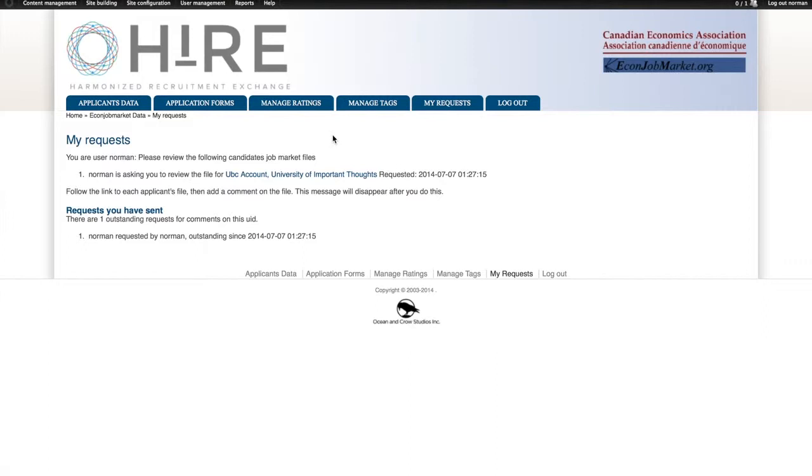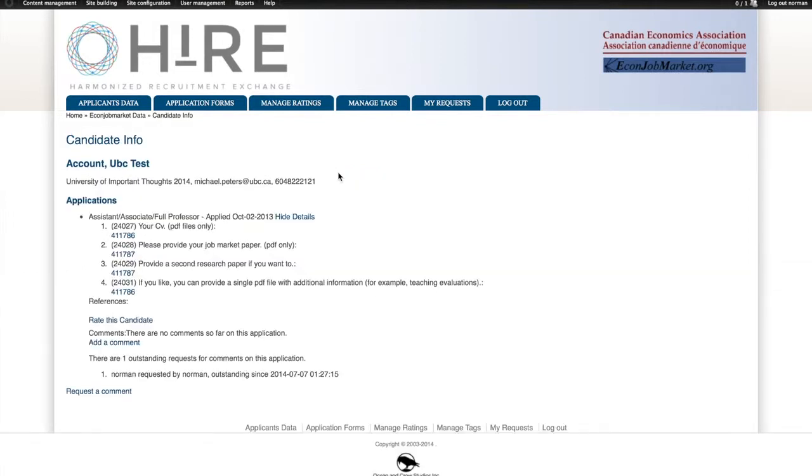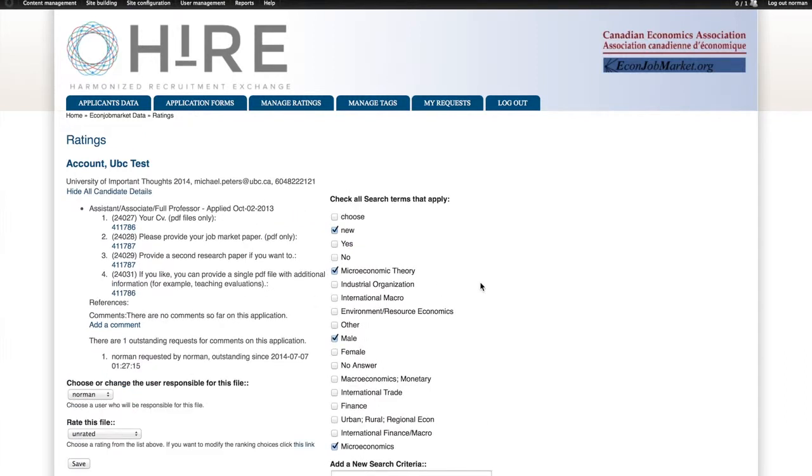Now that I have the information that I need, I'm ready to work with the account. I click on the account, and I can immediately go to Rate this candidate. At the moment, I don't think we have any search parameters that indicate if a candidate speaks more than one language. We decided that adding individual languages would unnecessarily bloat our list of search parameters, and so instead decided to come up with a generic term like multilingual and leave the details to the CV if we're interested.